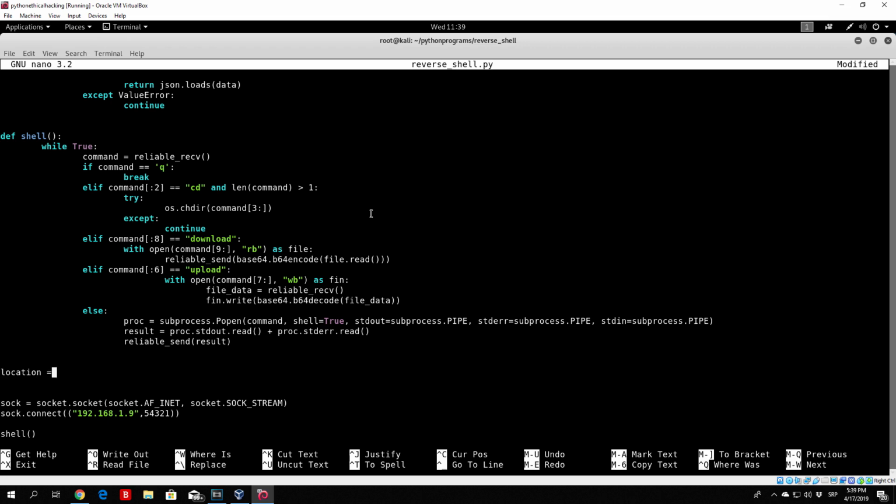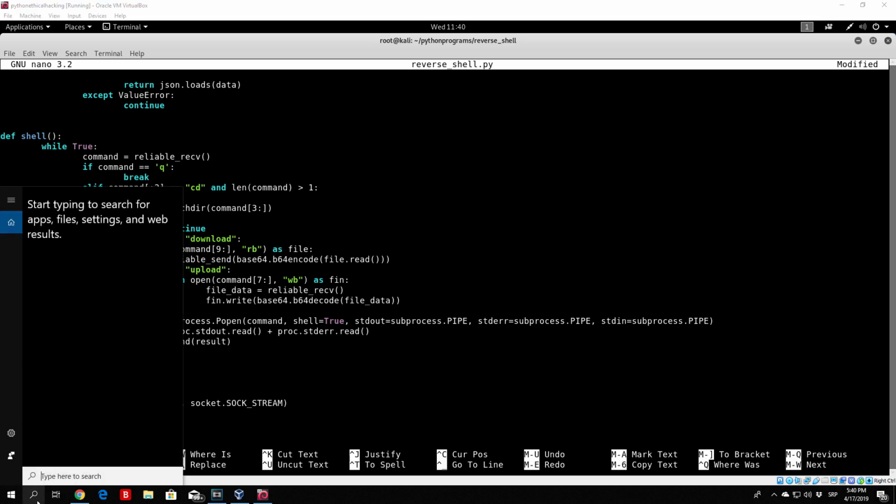the location of the new path, the place where we want to copy our backdoor. We will specify that place with os.environ, and in the square brackets between the double quotes, we need to specify appdata. What this will do is find the AppData path on our target PC, our Windows PC. Now make sure once you run this reverse shell, it is a Windows target, because the AppData folder doesn't exist in Linux systems.